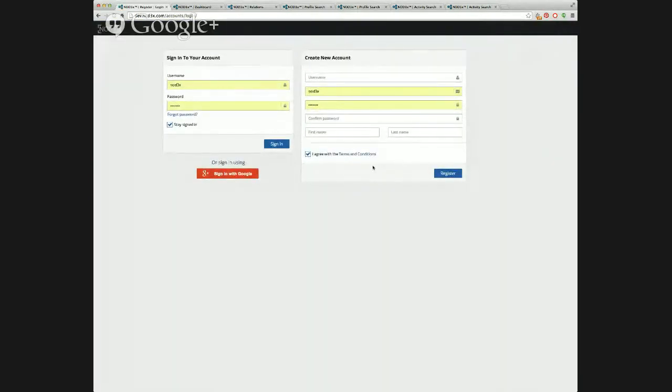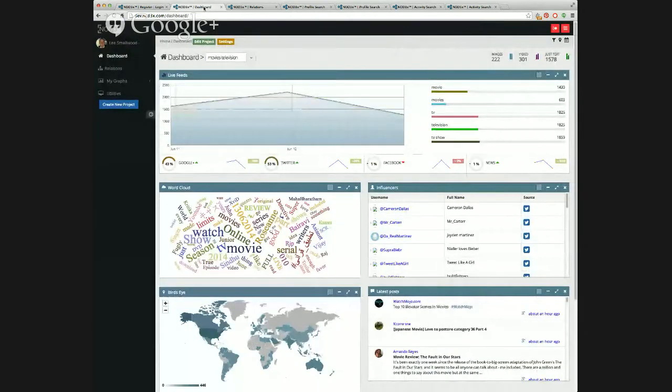You can still sign in with Google and also create a different account from there if you so wished. Once you are signed in and you've got some projects on the go, your dashboard will now look like this. Ta-da!